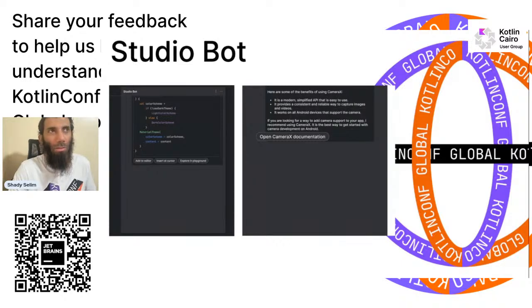As I mentioned, they were trying to create whole classes using Studio Bot, and it's not ready for that yet. You can only ask it how to implement AndroidX CameraX inside Android Studio. It can provide you with the code, and you can just click on add, and it will be added to where you are standing in Android Studio, or you can try it in the playground.